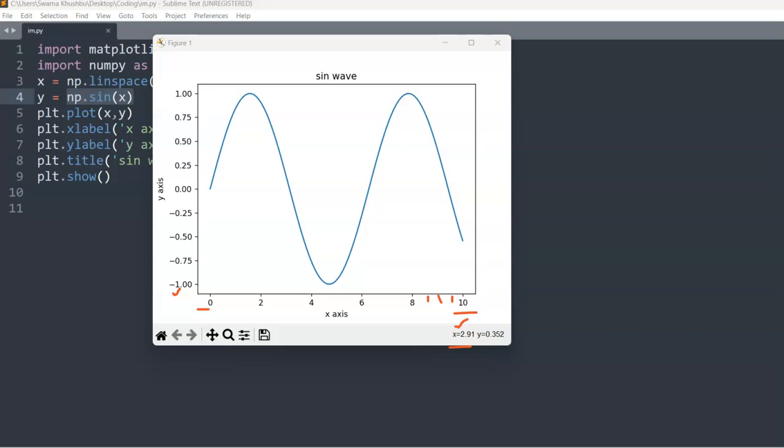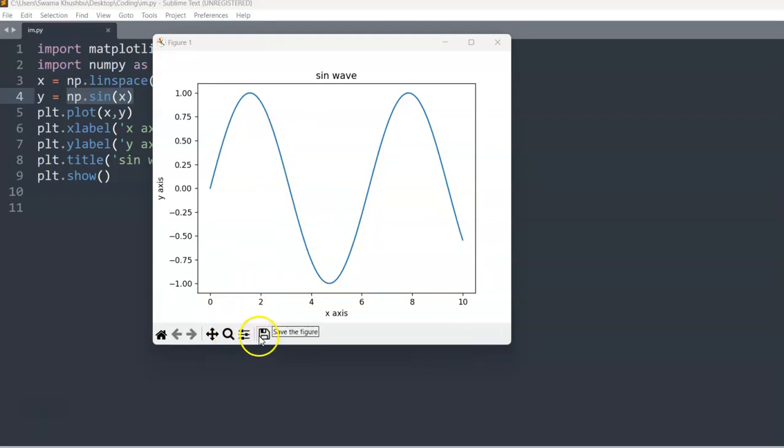So x equal to 2.91, so it starts from here, and then y is equal to 0.352, and then the sine wave is created. So this is how you can create any graph with the help of the module matplotlib inside Python.